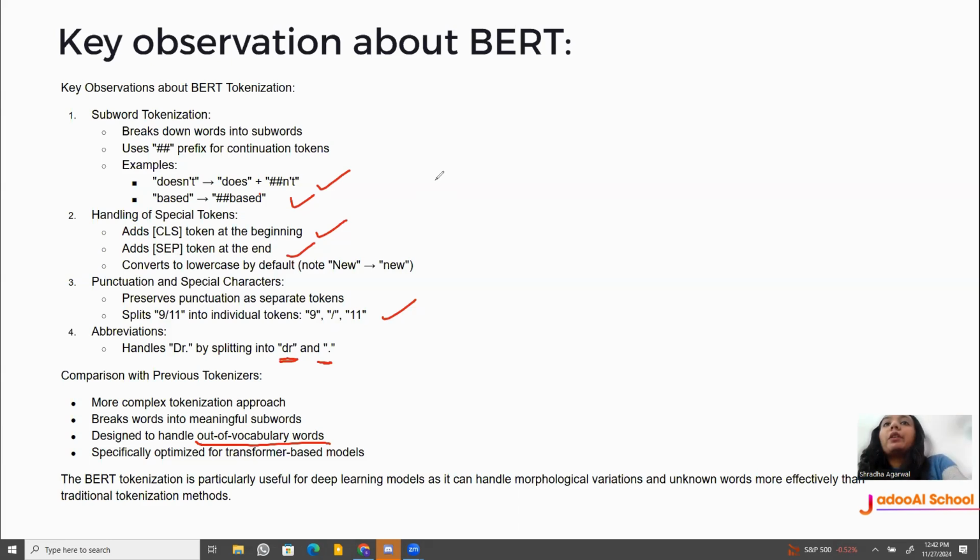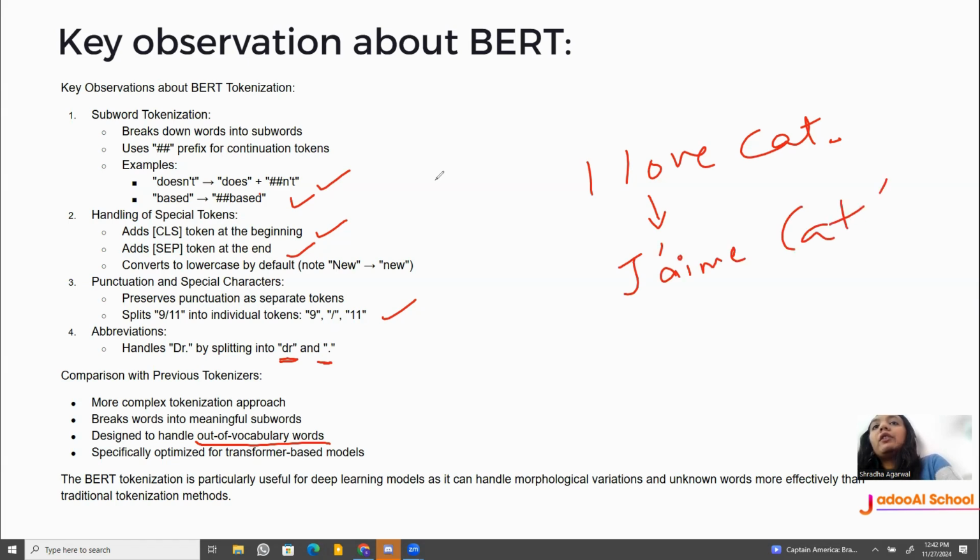So tomorrow, I create an application which also involves a lot of French words. For example, I just say, I love cat. And you are also promoting it to your French market. And you just convert this into gem cat. It's some kind of very trendy advertisement going on between French and English.